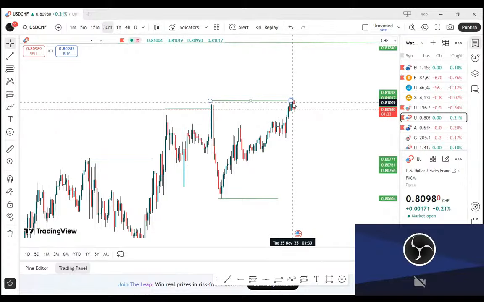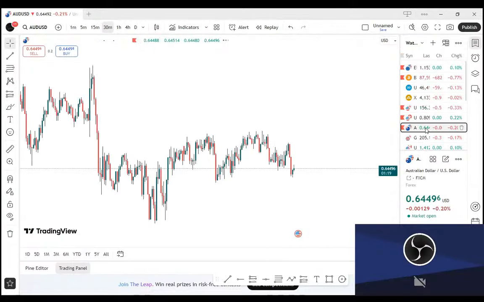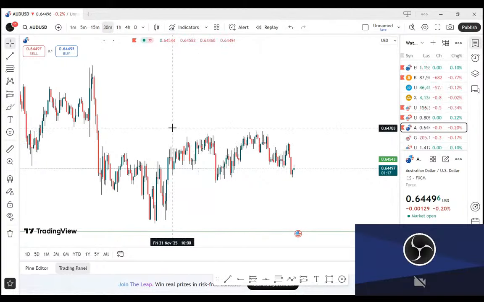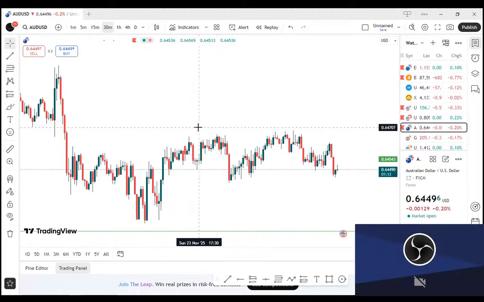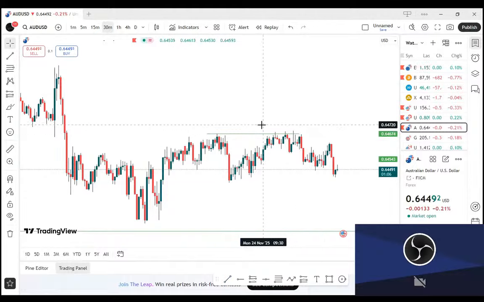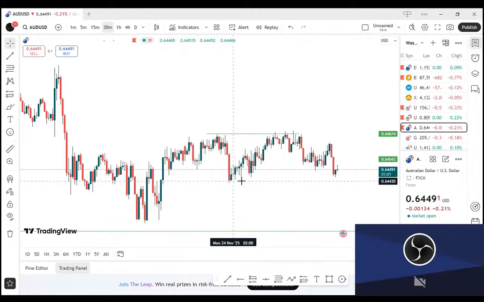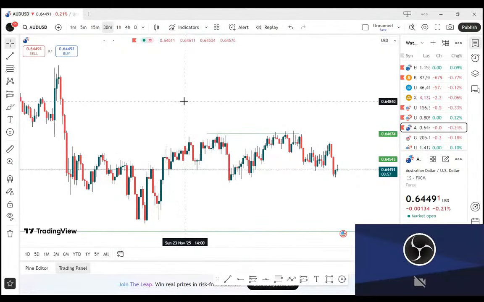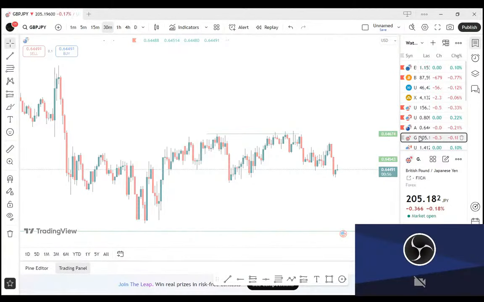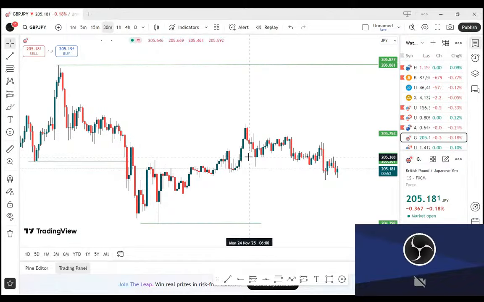Okay, price tapped on this zone on CHF. Let's check out AUD/USD. On AUD/USD, I have 30 minutes time frame still swinging down. So what we have to do is to just pay attention. We have these highs respected at these particular zones. Now having this low, trying to respect these breaks of structure here. So let's pay attention to this USD, this GBP as well.